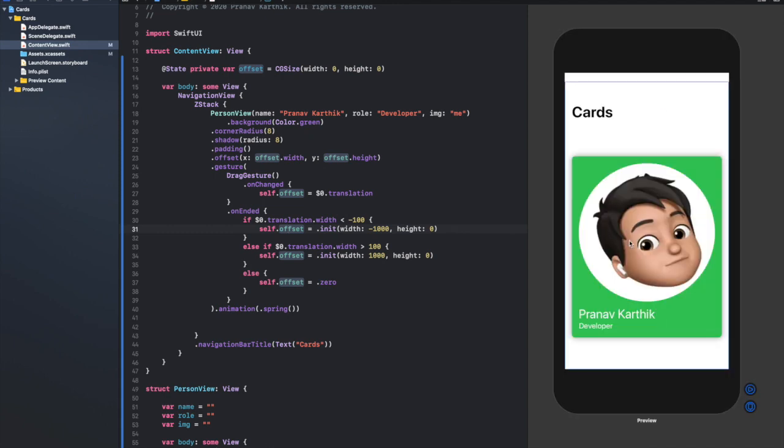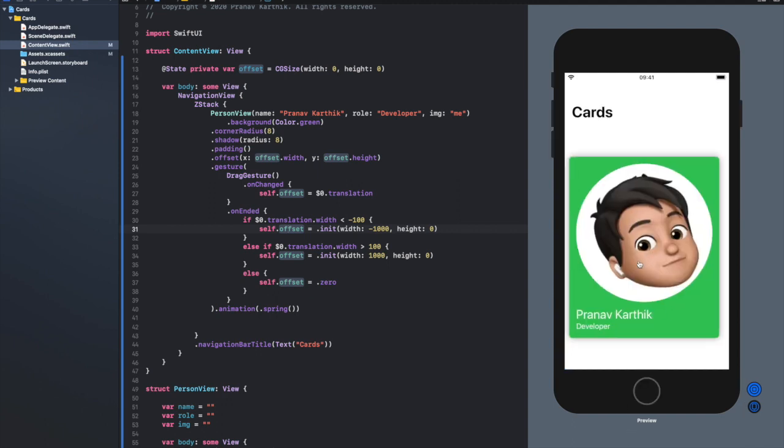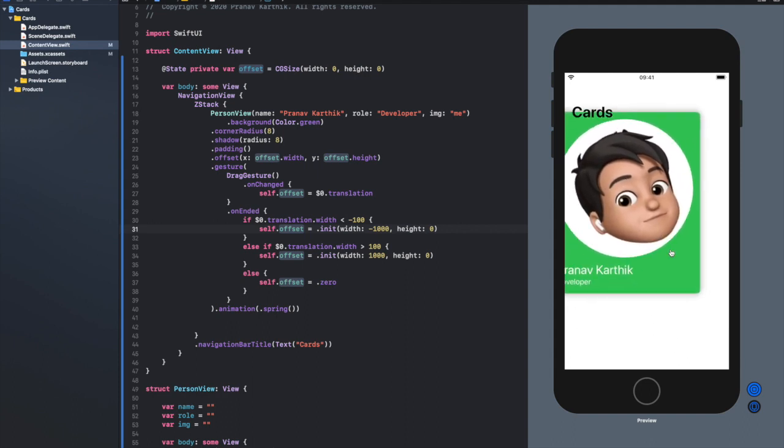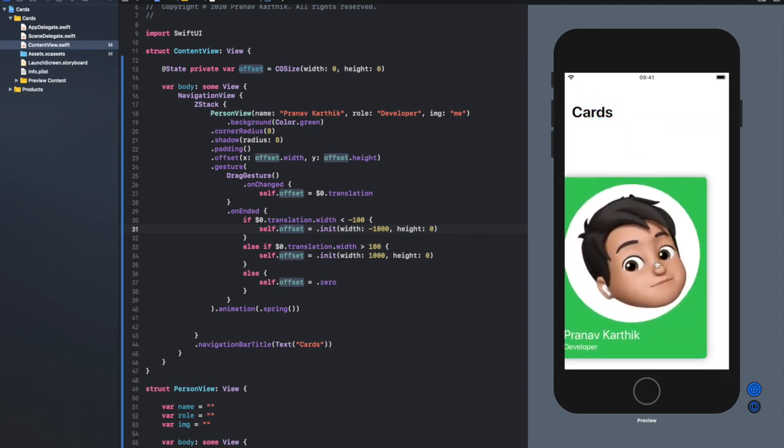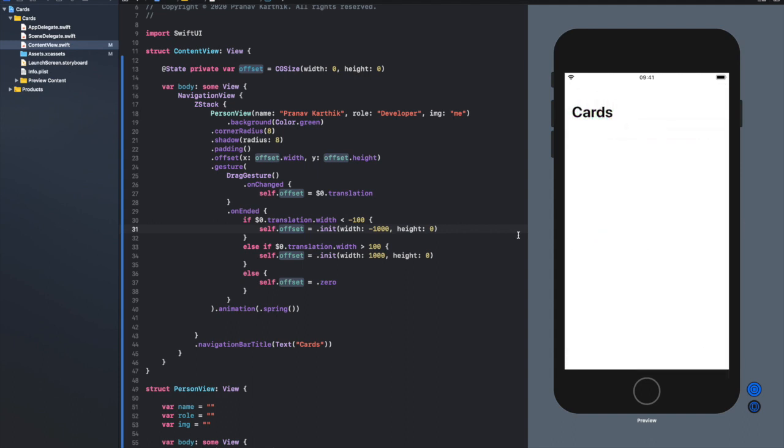Here we have it running right here. Let's just click the play button to see the actual working view. Still loading. And there it is. Now we're able to clearly, fluidly move this card around. And if we swipe too far, it just exits the screen.